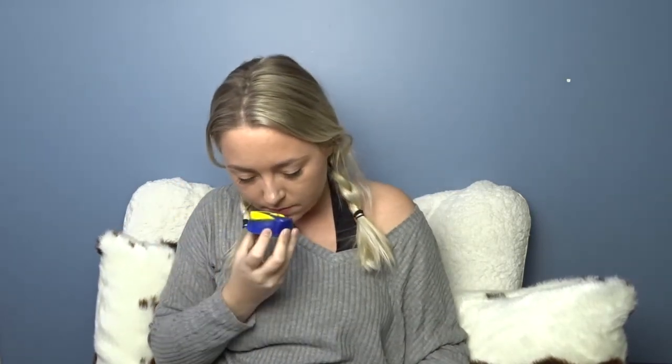Next one is called Christmas Eve and it is a bubble bar — oh it smells so good! It has jasmine and ylang ylang in it. It's that calming, not-too-sweet kind of scent — really romantic, great for before bed. Cut it into four and you'll get about four baths out of it. The worst is when people use bubble bars as bath bombs and toss the whole thing into the tub — you just wasted a product you could have gotten four baths out of!